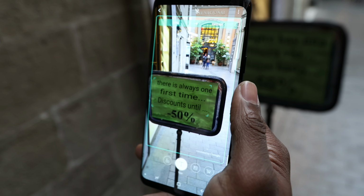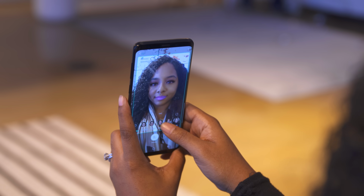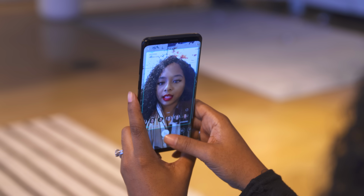Now, camera performance is one thing, but another thing that Samsung's really touting with this is the addition of these new Bixby features that work alongside the camera. One thing that I found really cool was being able to use the live translations. I actually used it while I was out in Barcelona, and it did a pretty good job. I was able to interpret the sign without needing someone to come and tell me what the sign said. So that's a pretty nice feature. I like that it can do that. Some of the other features are like the makeup feature that they were touting, where it'll scan your face and allow you to try on different makeup.